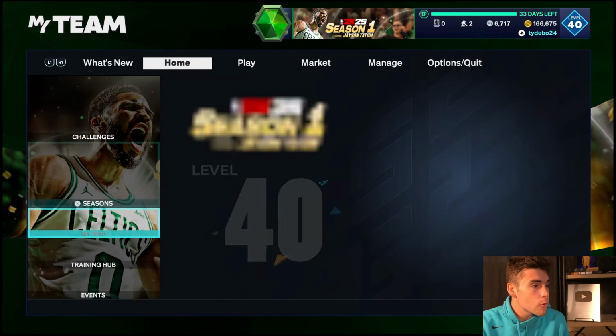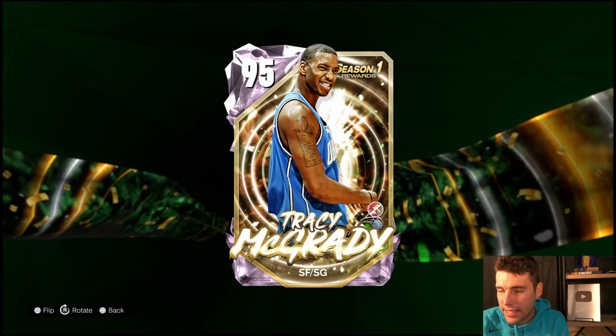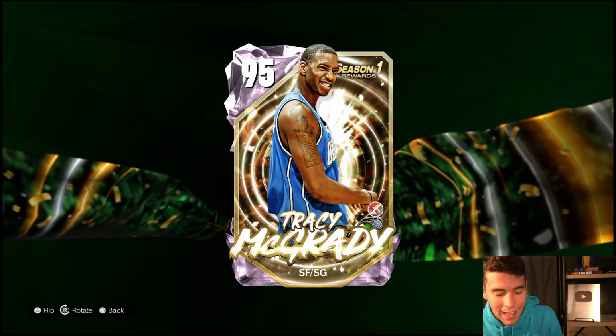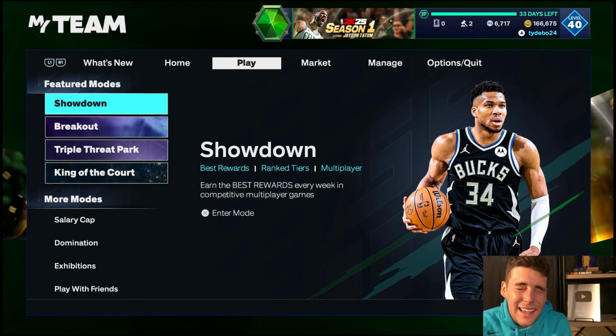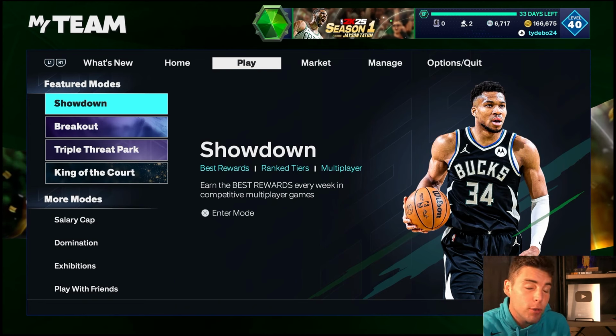In this video today, we're going to be talking about how I got the new pink diamond Tracy McGrady level 40 in 1 week of playing NBA 2K25 MyTEAM. Now, there's really no rocket science behind it. You have to play the game a lot, but these tips and tricks are going to help you level up a little bit quicker.